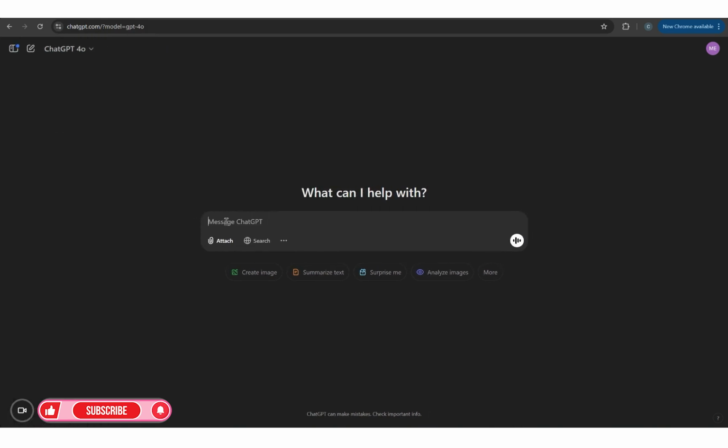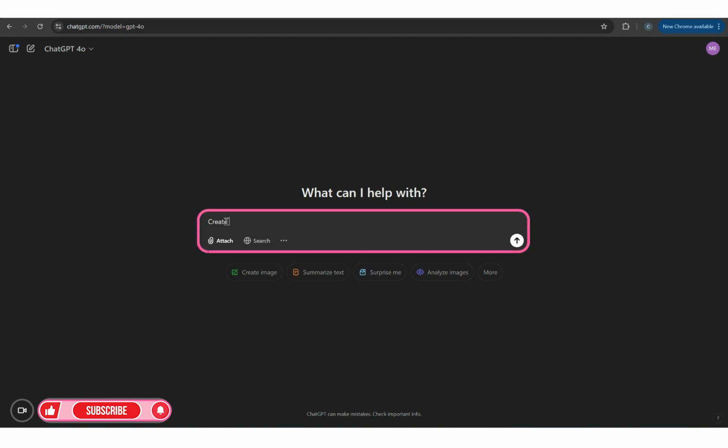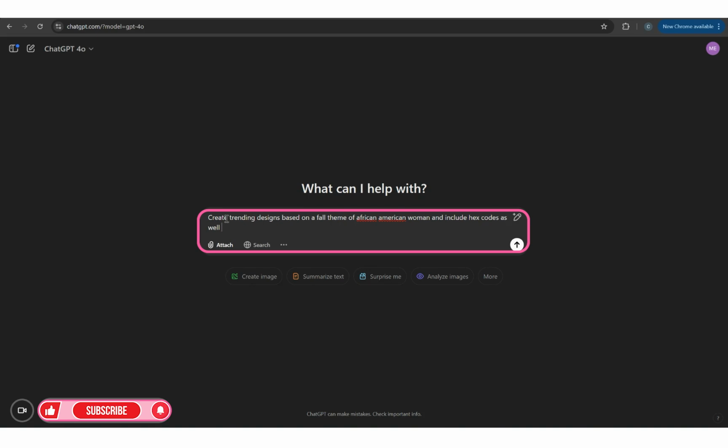So we're going to ask ChatGPT to create trending designs based on a fall theme, African American woman, and include hex codes as well.